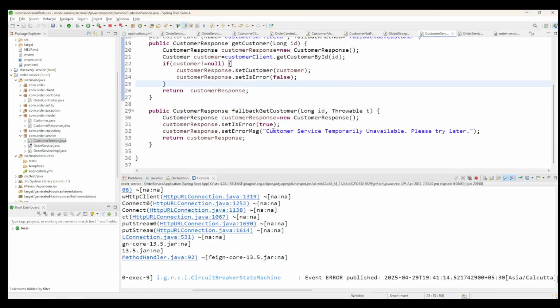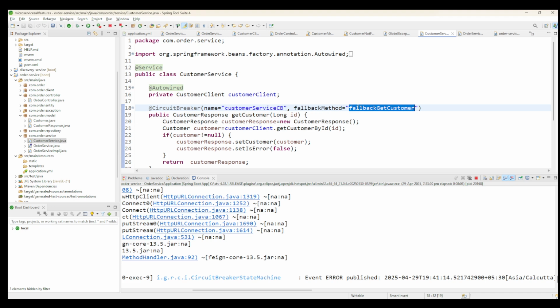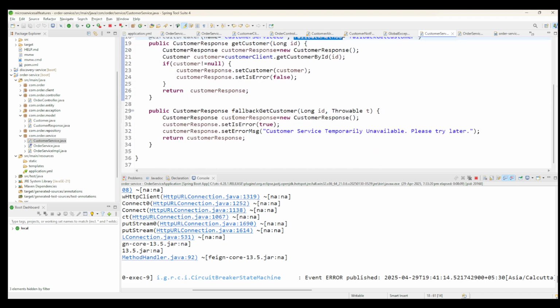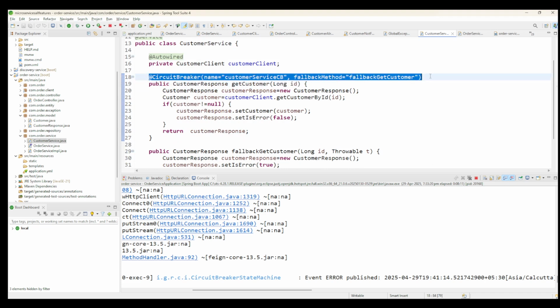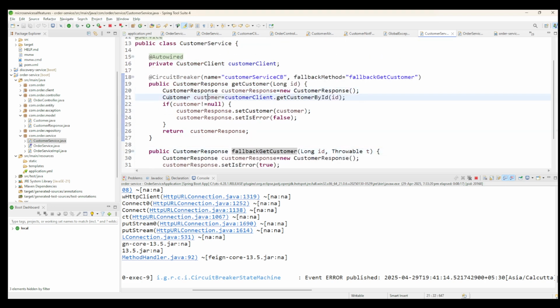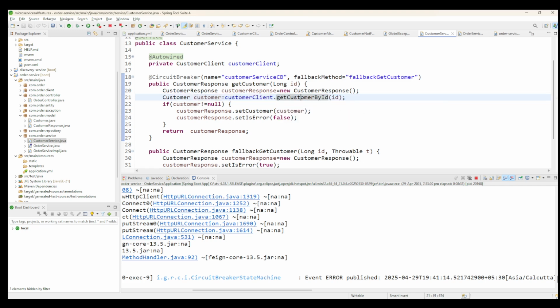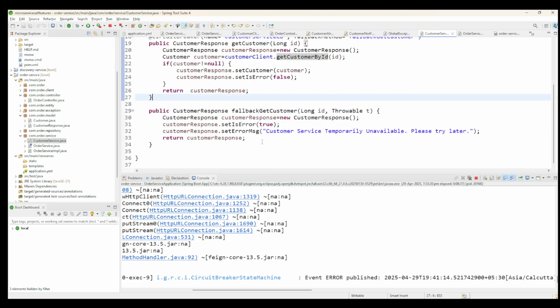This means it is showing this message as expected. We expected that in case the service is down, it should give a call to this fallback method, which we have mentioned inside this circuit breaker annotation, and this is the fallback for the get customer method. It is throwing the exception at this line. Through this line it gives a call to the customer client and customer service, and it calls the get customer by ID method of the customer service microservice. It finds that the customer service is down, so it throws the exception from here and gives a call to this fallback method. That means our fallback is working.